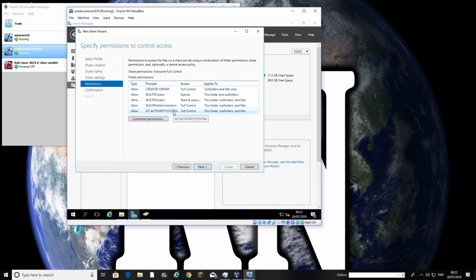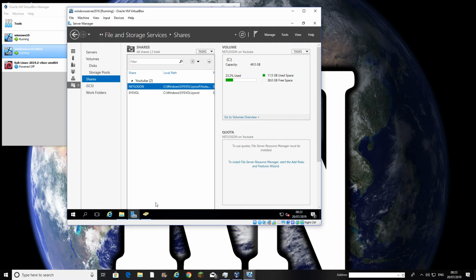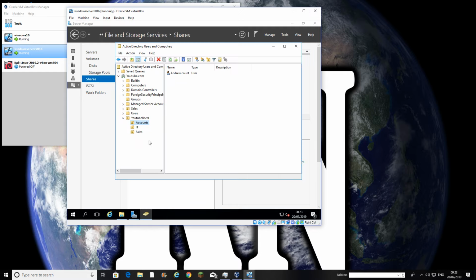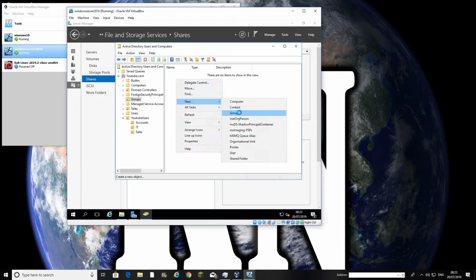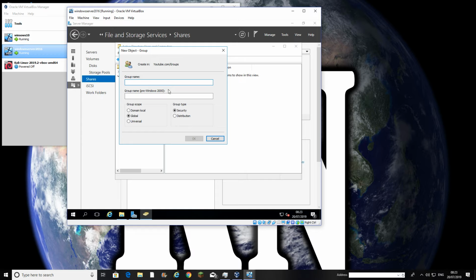What we're going to need to do is minimize this for a second, go back over to Users and Computers, and I've made a little folder called groups, and in here you can do the same. In here we're going to right click, click New, then Group, and we're just going to call this group accounts because that's the share we're doing first. In fact, we might as well do them all right now.